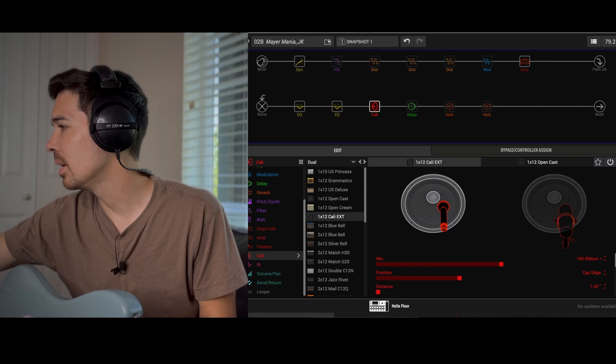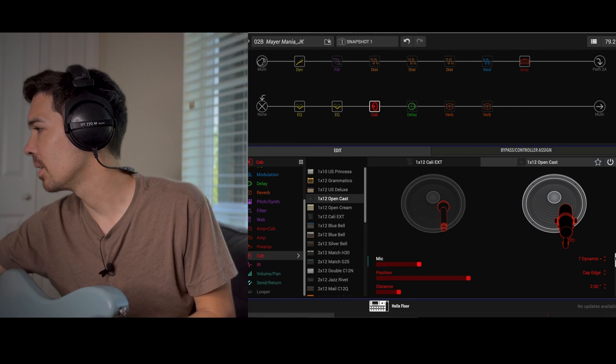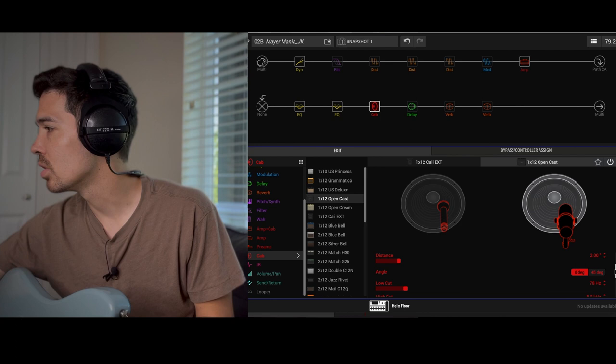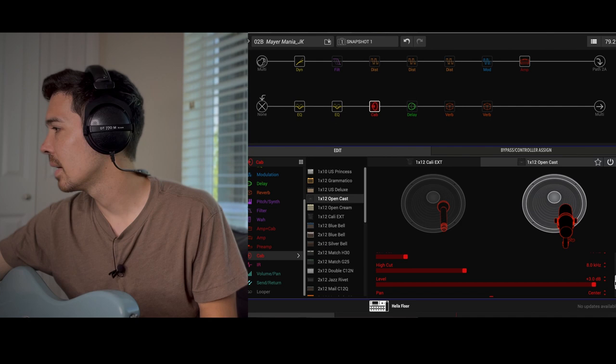Let's go to this new one. This is the Open Cast, the brand new one, has an EV. Both of them have EVs, which is what they modeled them after. So I went with a 7 dynamic, like an SM7, like what John has been using quite a bit during Sob Rock, right on the cap edge, 2 inches away. A little less in terms of low cut. You can dial it to taste though. Did an 8K high cut, same thing. Give it about a 3 dB bump right there.